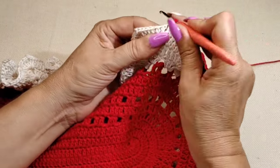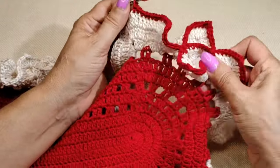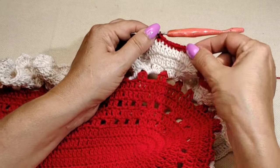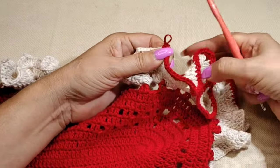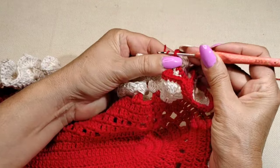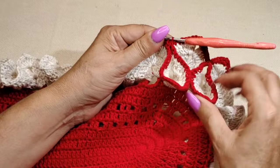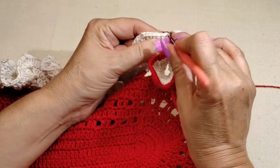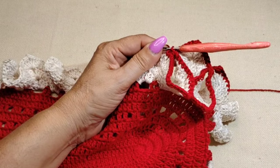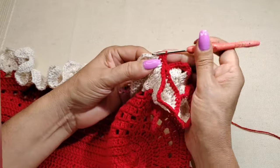Okay, so I'm in that one chain, single. Now, automatically, we can see it's already turning to go up, correct? So now we have to come down to the bottom one. Okay. And then continue again. Continue with your singles.